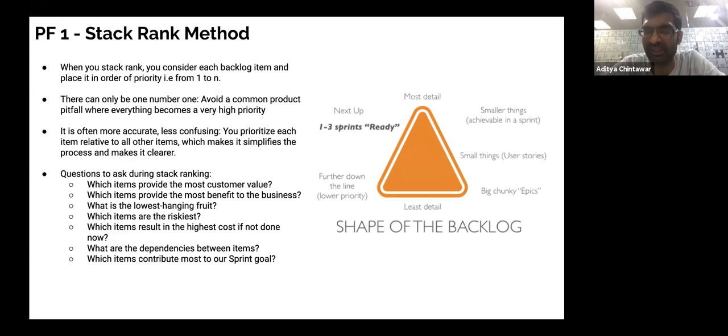It is so small, it will go out quickly, and a healthy sprint cycle with regular releases keeps a very good momentum inside your company. The trust factor is high, the releases are good, the customer is happy, the internal customer is happy, maybe your operations team or your marketing team is getting something which they want, which is enabling them to achieve their own OKRs and metrics. So the top of the backlog is something which is very laser sharp, which is very clear to you. The back of the backlog is something which you're not very sure of.